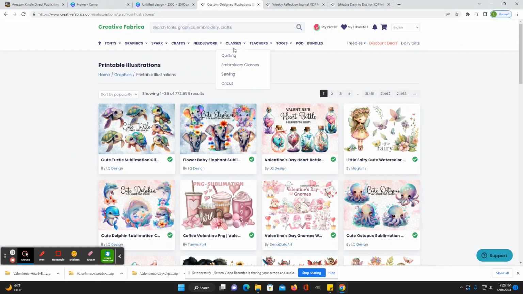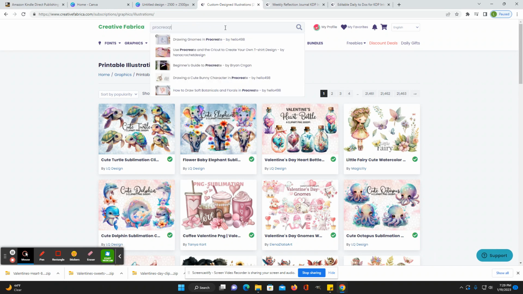And I wanted to show too, because here for classes, it just lists quilting, embroidery, sewing, and Cricut. I think you pronounce it, I'm not sure. But they all have more that are not listed there for some reason, and I found that out because I finally took the plunge and downloaded Procreate. I want to try to make some of my own graphics to use and watercolor backgrounds and stuff like that. So I know that they have Procreate brushes and stamps and stuff in here. So I was trying to look for that.